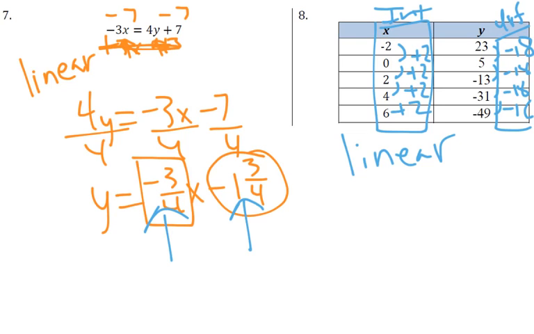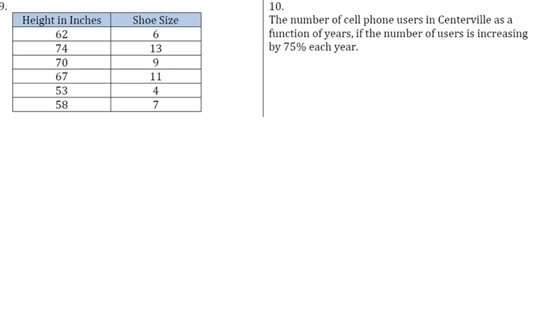Now we could graph it and we'd see a straight line. It would look something like this. We'd start up pretty high. It'd be pretty steep. And then go down, and then down, and then just keep going down really steep. But it'd be going at that constant rate, which would give it that straight line, because we're subtracting 18 every time. Alright, now number 9.